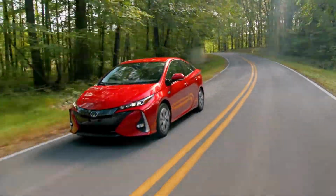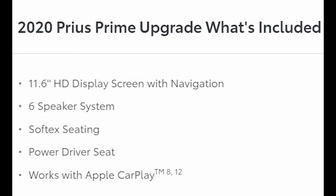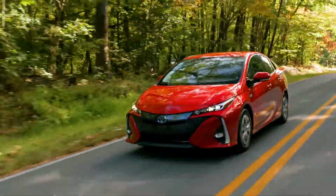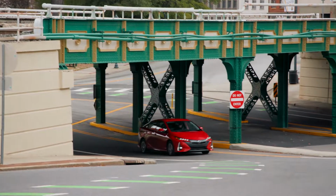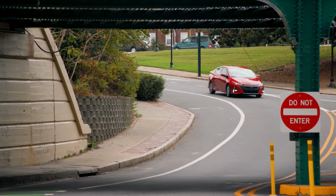The drive is fine for a compact runabout. The gasoline engine is a 1.8-liter four-cylinder motor. You've got your electric drive, and then you've got an 8.8 kilowatt-hour lithium-ion battery. And for the $41,000 here, Toyota offers all sorts of standard features. This is a luxury car. For those first 40 kilometers in pure EV mode, the Prius Prime is just your everyday electric vehicle. Fuel economy combined will land you somewhere between 1.6 and 6 liters per 100 kilometers. It's not really fast. There's only 121 horsepower available here. When there are bends in the road, however, you will notice the heft of it all. There's lots of stuff here, and it adds up to 1,530 kilograms, or about 3,400 pounds.